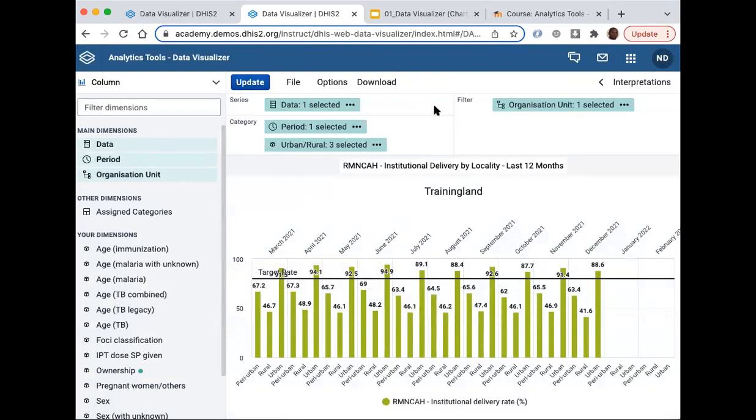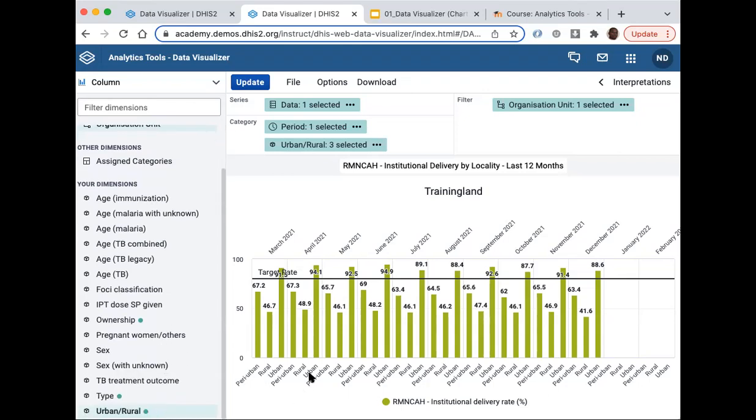So this is a kind of chart. I don't know how many of you have been able to develop such a chart. Here what we are trying to display is a two category chart. It's a normal column chart, but you're trying to bring in two categories. The category for this case is rural and urban, and also the category of the different months. So we want to be able to create such a chart.